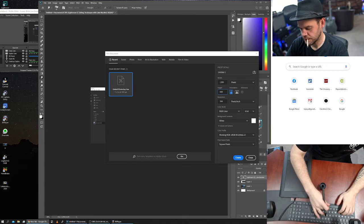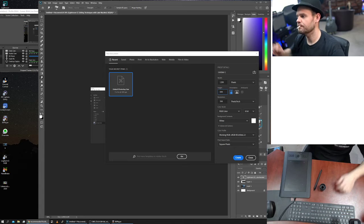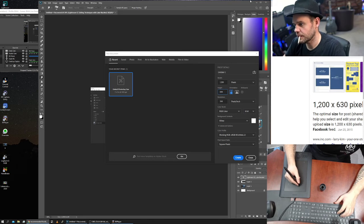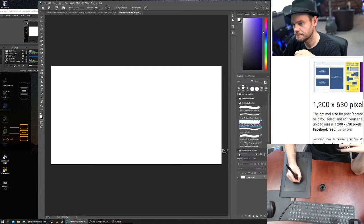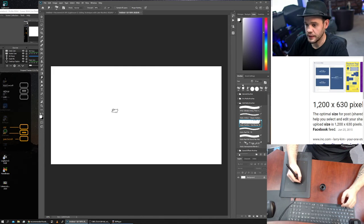Facebook image size. 1200 by 630. So, is that what I said? I was close. 1200 by 630. Not 830, 630. Create. Okay, cool. Now, this is not the A4 size like we saw in Procreate. This is actually the optimal size of a Facebook post.